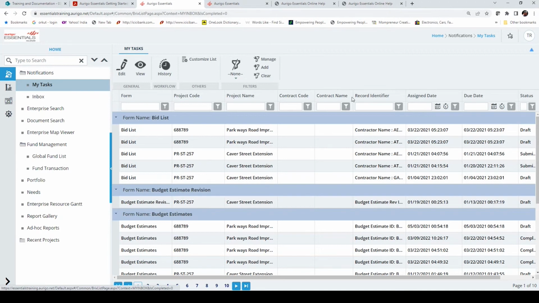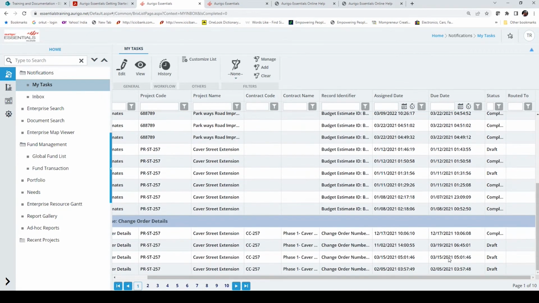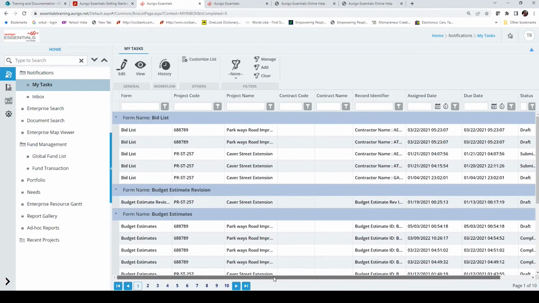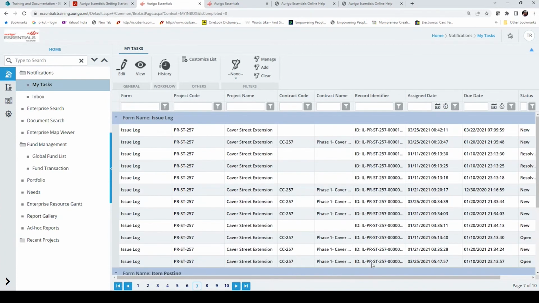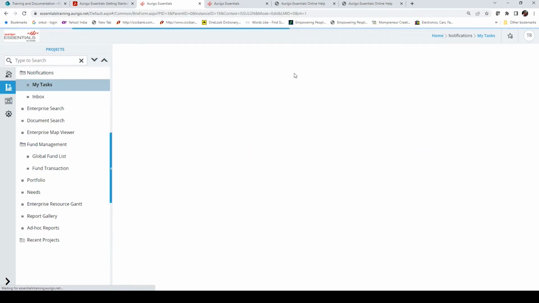So in this case, there are records that are created. There is a record that is created here, which is in completed workflow status. If I want to perform a further action, there are different records here, right? There are 21 records created, and these groupings are based on the form name. So if I go to search for any form for that matter, these are different records that are listed here. At any point, if I want to select a record and edit it, it will open that record in edit mode for me to evaluate that detail and take an appropriate workflow action on that record.